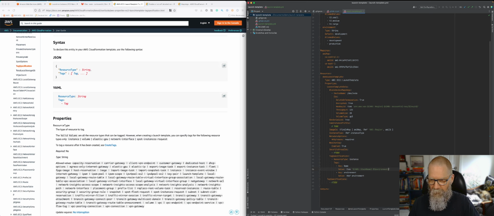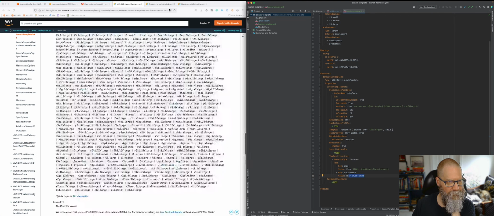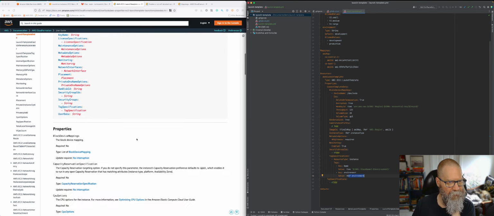There we go. Okay. So again, when this runs in CloudFormation, we provide it with a stack name, whatever we call this, and then the environment. That's essentially what we're going to see the name in the console as, and then the environment. I think we've covered the common things you'll see.